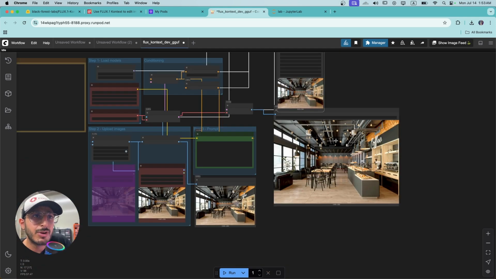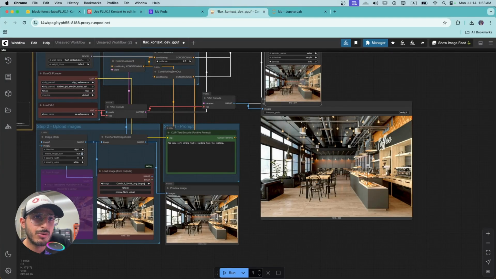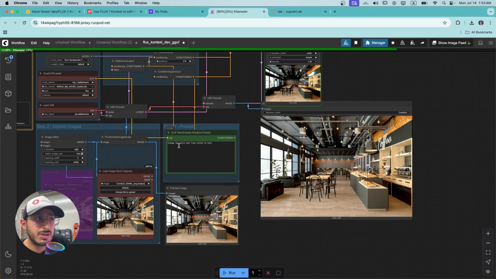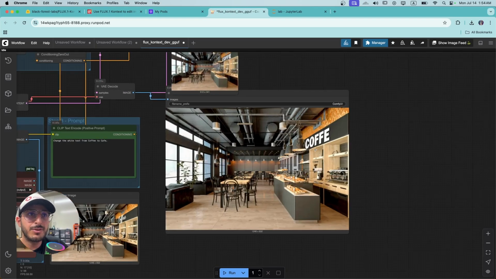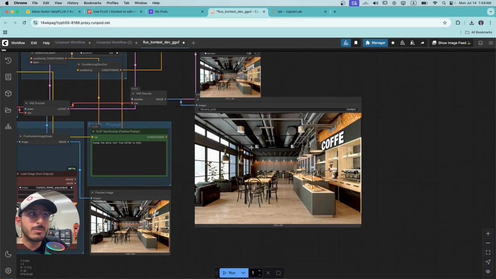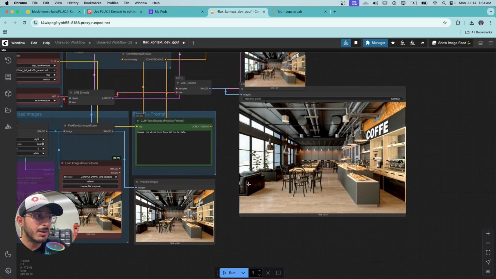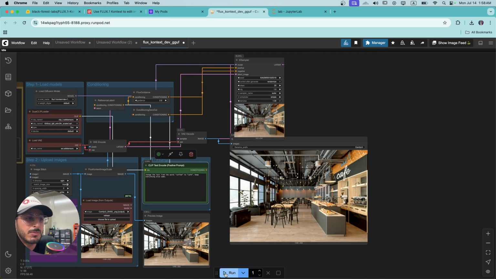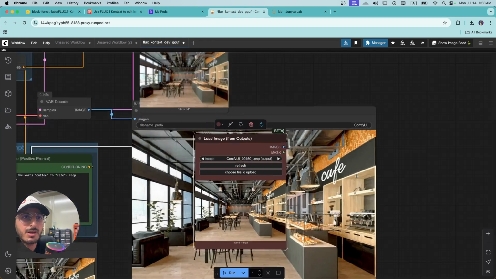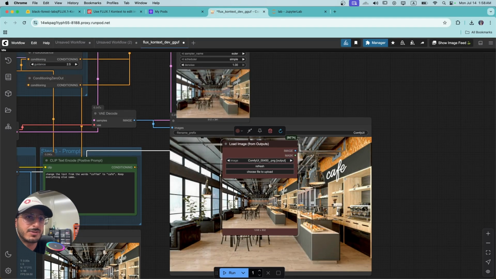Now finally, let's try and change the text written over here. Now I have changed the white text from coffee to cafe, and it has failed to do that. I'm gonna try to be a bit more specific this time around. Okay, so I was a bit more precise with my instructions this time, and as you can see, the model has perfectly changed the word from coffee to cafe, and it has preserved the font as well, which is really amazing.